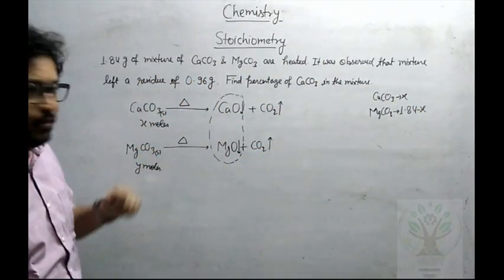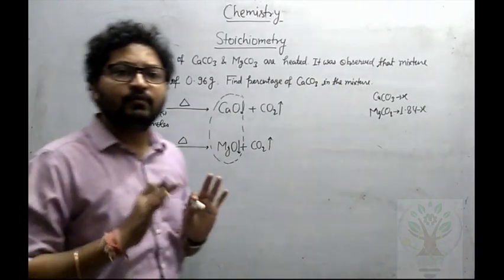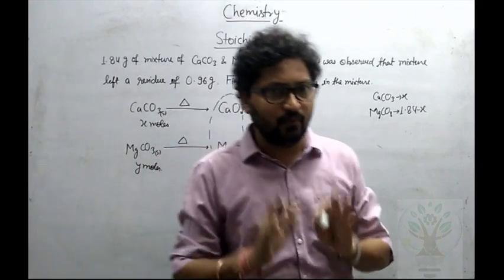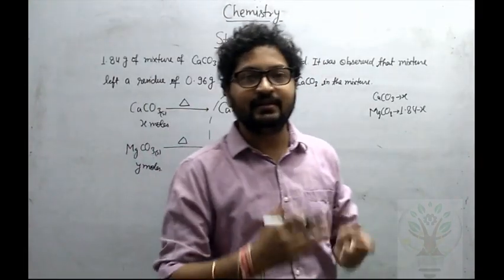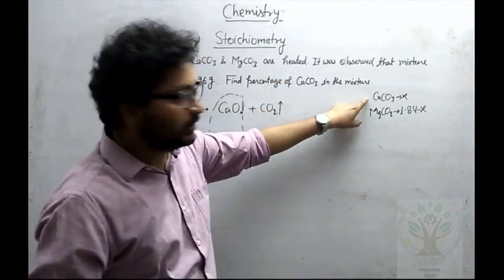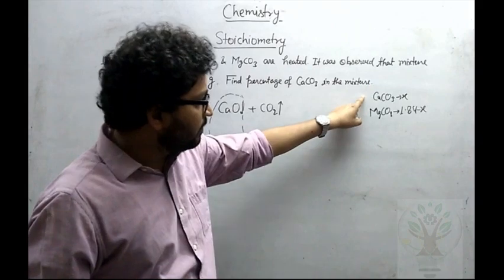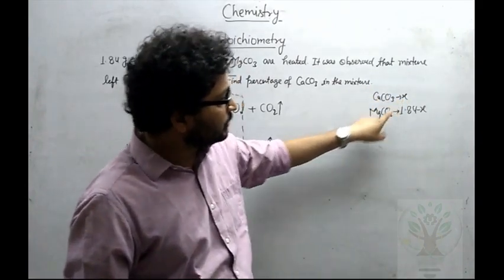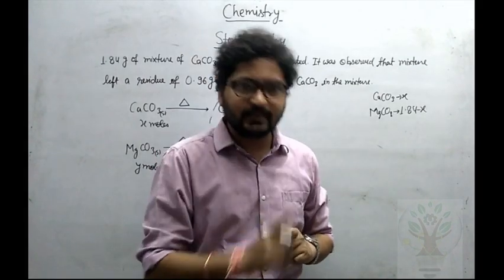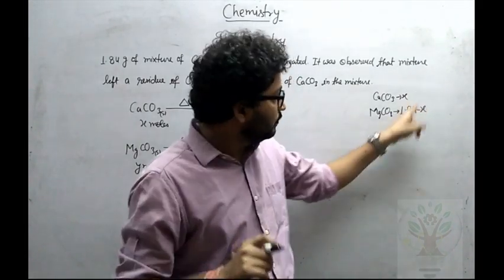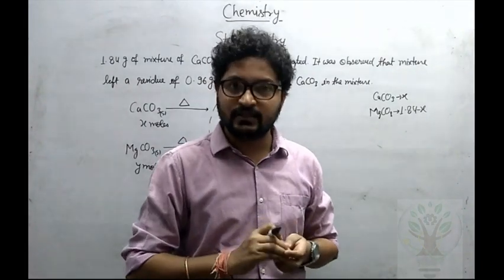Now why am I assuming moles here directly? Because I need to make the calculation in moles. I can always make calculations in terms of moles. I never go for weight because the weight relation comes a little lengthy and it is difficult also. So I will not suggest you go by assuming weight. But if you solve by assuming x gram of CaCO3, it will give you the correct answer. I suggest you try this weight method on your own and write in the comment section whether you succeeded or not.